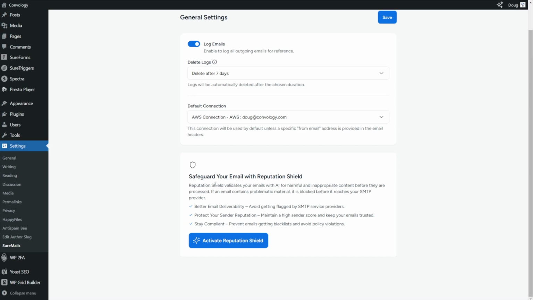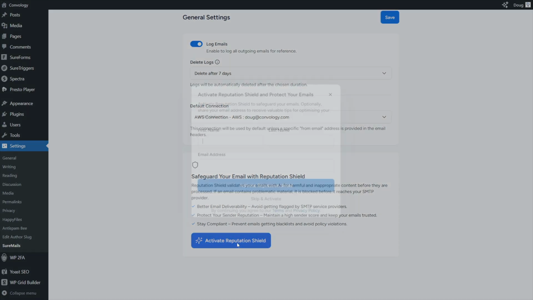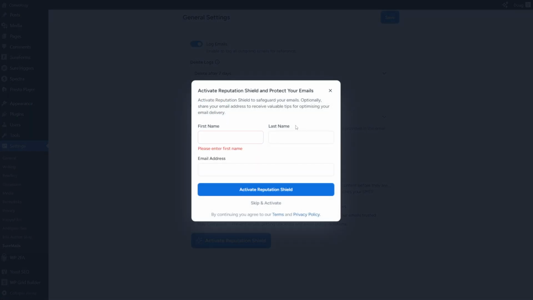So in order to avoid getting in trouble with our, you know, SMTP server, we are instead going to activate Reputation Shield. And Reputation Shield is going to try to stop and mitigate those emails from even going out. Even if it's just a notification to us, like if Amazon AWS just sends me a notice that says, hey, John Doe sent in a comment on your latest blog post and he told you he's going to slap you. Well, that triggered a violence thing at AWS and now you could have been suspended. So we stopped it from basically going out. So I'm going to activate this protection, or what is it called? A reputation shield.